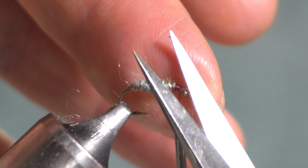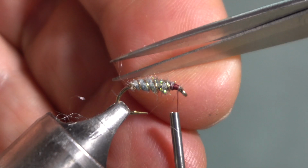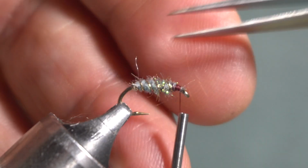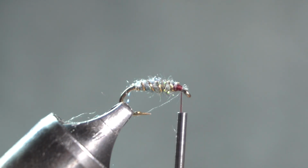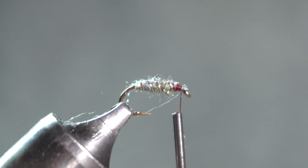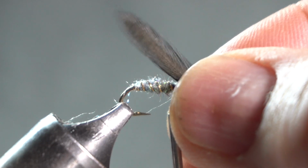And try to do a little bit more cleanup here before I put the wings and front hackle. The front hackle is just to imitate the legs. Okay. For the wings, I am using this dark dun cape. The illustration really shows more black, but I think this is going to work. I haven't made a point of finding any dark black feathers.